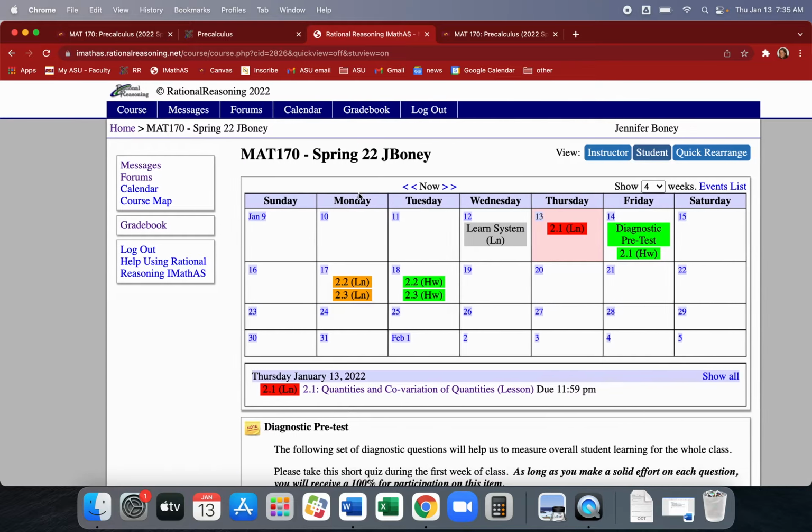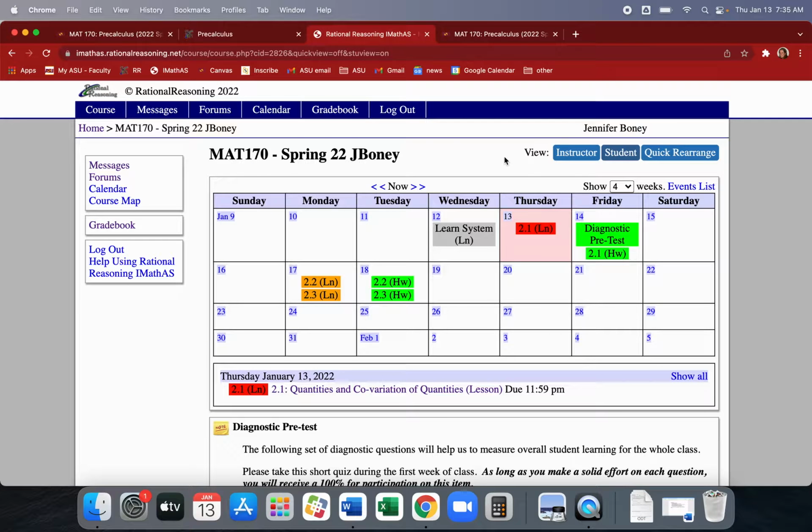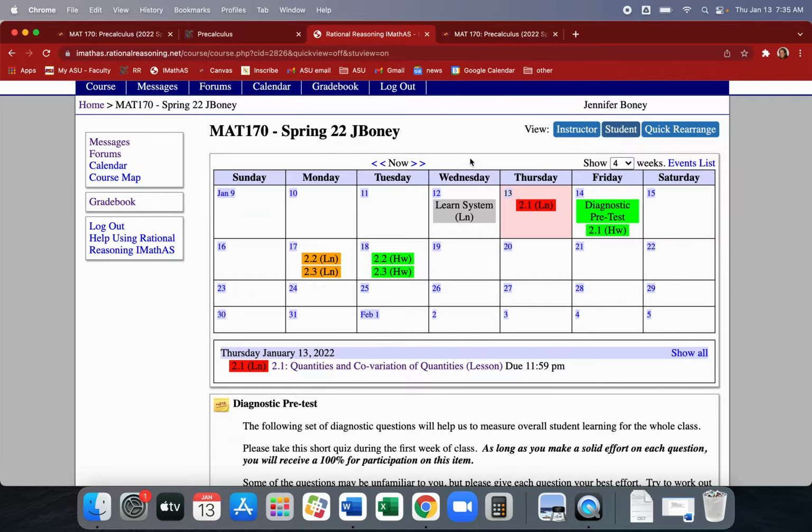There we go. It's not going to send you notifications like Canvas notifications when you've got assignments due, but if you go to this page, you should be able to see upcoming assignments on this calendar that I have right at the top. So I want to talk about the color coding since there's a lot of different things on there right now. Gray is for things that are either past due or not yet available, but that you can see already.